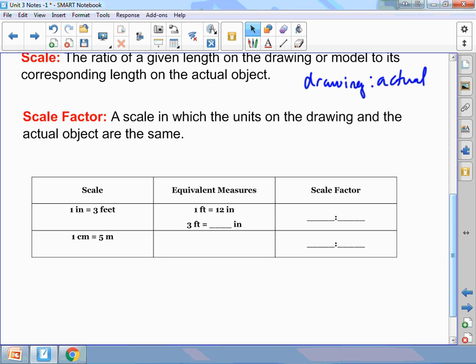That's called a scale, because the units are different. But if we want to convert it to a scale factor, then we must get them into the same units, which is great, because we've already done this. We know how to convert units. This should be simple for us. 1 inch to 3 feet. Well, 3 feet would convert into inches a lot better than 1 inch would convert into feet. So 3 feet is how many inches? 36. Thank you. Very resounding there. So 3 feet is 36 inches. So our scale factor, we would say, is 1 to 36.